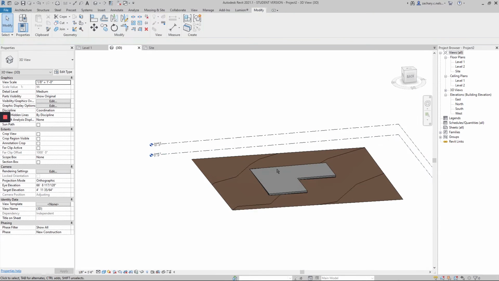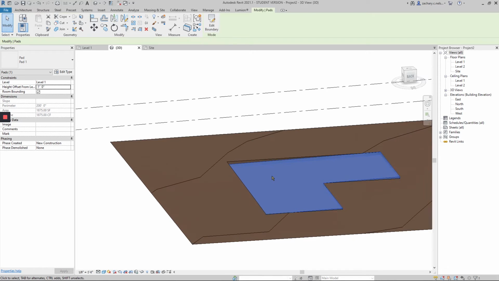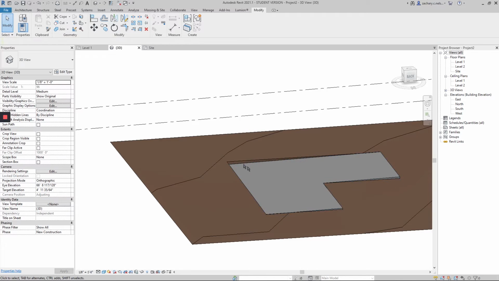And then you'll see on this building pad, when I double click it to go back and edit it, in the Properties tab, under Constraints, it says that it's constrained to level 1. So whatever I set my level 1 at, that's what this building pad will go up to in height. Maybe I want it to be a foot under level 1. So I could do height offset from level, minus 1, oh whoops. I can click there and hold my mouse there this time and do minus 1 foot. Then when I click check, you'll see that it's back down at 2 feet now, because it's not constrained exactly to level 1, it's a foot below level 1.